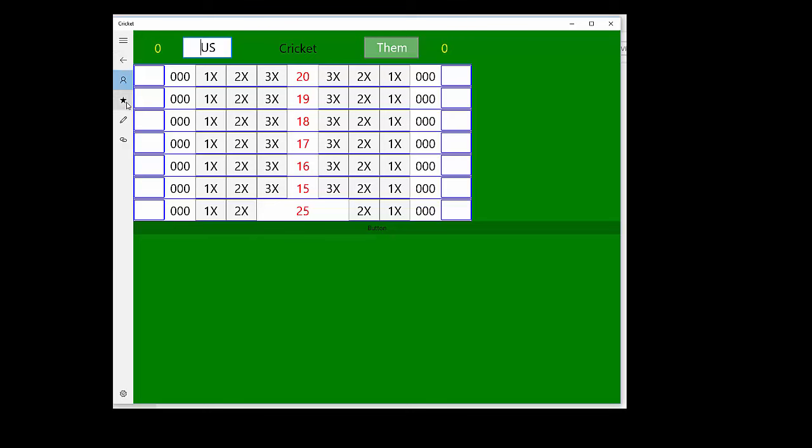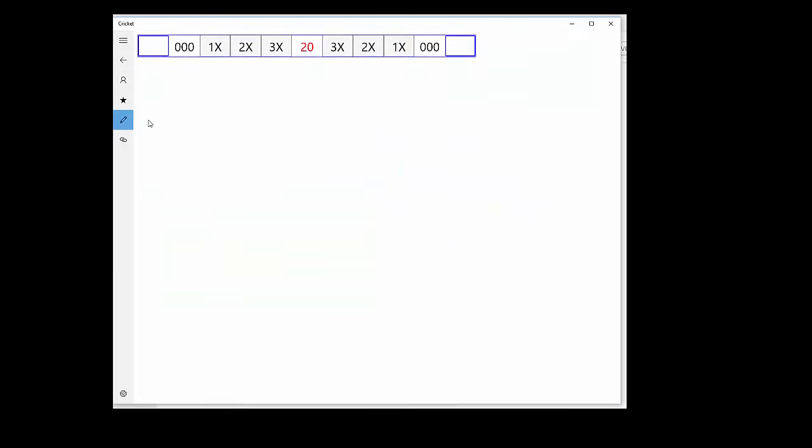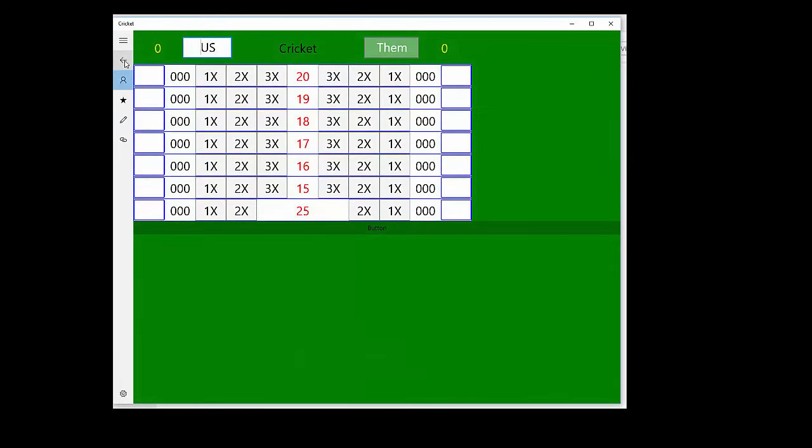Go back, and we'll take a look at what would happen if I decided I wanted to put them all together into a single dart control. Now this I'm calling a dart control, but as you see on this end, there is my user control for the hit counter. User control for the hit counter. The control itself is smart enough to know how to tally up its score and how to close itself out. Now with that in mind, all I have to do is assign that variable right there, the 2, 0. Now let's go look at some code and see what's going on behind the scenes on all this.